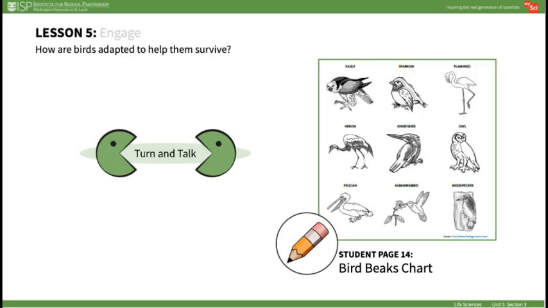In the Engage, start by asking students about their favorite foods to eat, making connections to the tools or utensils used to eat these foods. Then ask about what birds eat and what utensils they might use. Draw a beakless bird on the whiteboard and ask students what might be missing. Then use a turn and talk strategy to have them discuss if all bird beaks are the same, giving time for them to share out with the whole class.